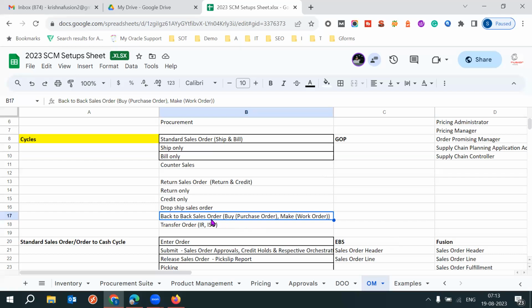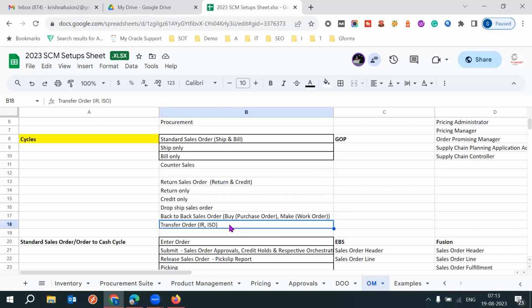Sir, why do we have to use a back-to-back sales order? A back-to-back sales order is used when the product is really large. Maintaining such a product in your warehouse will occupy a lot of space, right? So to avoid maintaining the stock, when you get an order, only then you react, create a purchase order, receive it and ship it to the customer. That is one thing. Another thing is, if you are maintaining the stock, there is a chance that the product may expire, because some products expire very quickly. That's why we don't maintain the stock. Whenever we get an order, only then we react and purchase, and the same product we ship to the customer. Okay. So in these business situations, a back-to-back sales order is used.